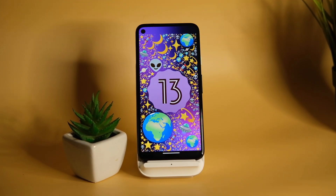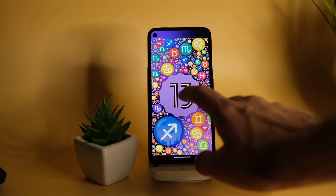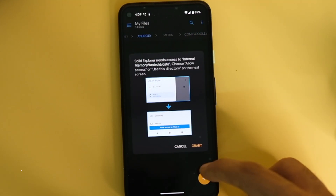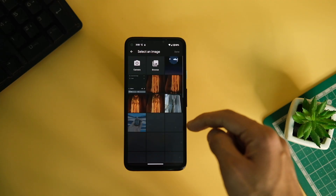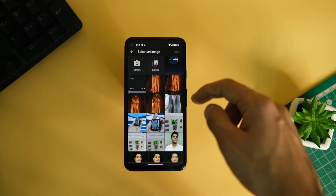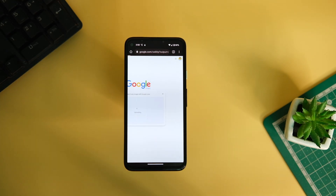There's also a new Easter egg with Android 13 — it can now be filled with emojis instead of colors like in Android 12. Additionally, third-party file managers can no longer access Android and OBB folders. We also have a new photo picker that looks a bit refined, and applications will have to use this — it will roll out to Android 12 and 11 devices as well.